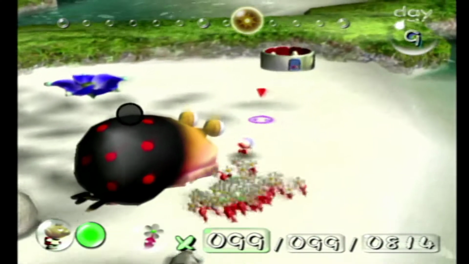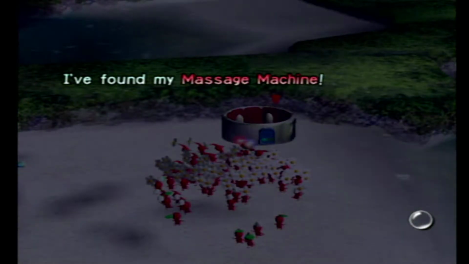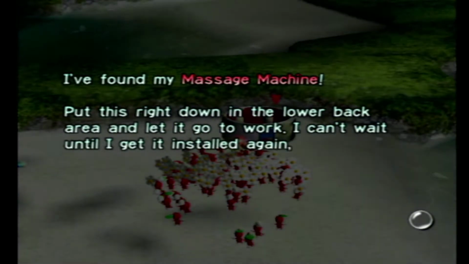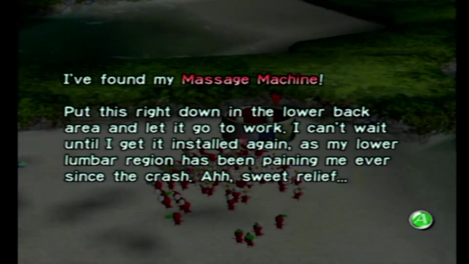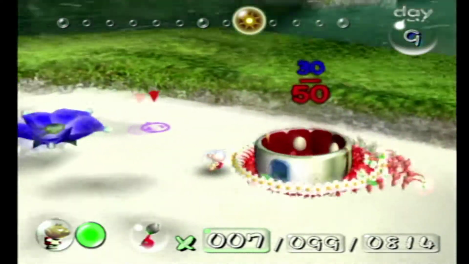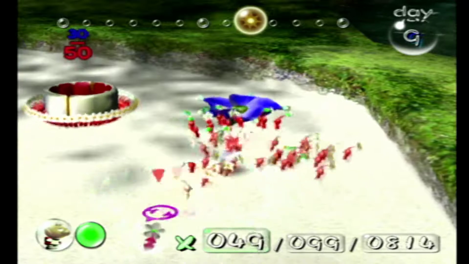Good job, men. Okay. You have done your part. Now to take this. My massage machine! Put this right down the lower back area and let it do its work. I can't wait until I get this installed again, as my lower lumbar region has been paining me ever since the crash. Sweet relief. There we go. Yeah, stop your belly aching.